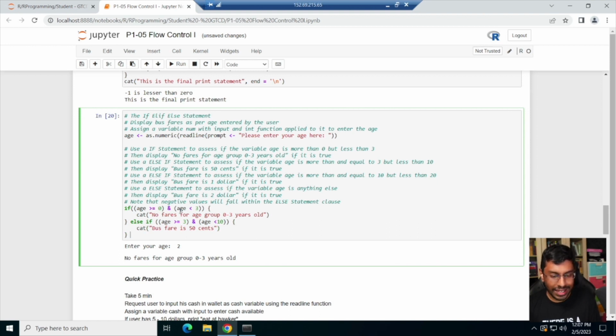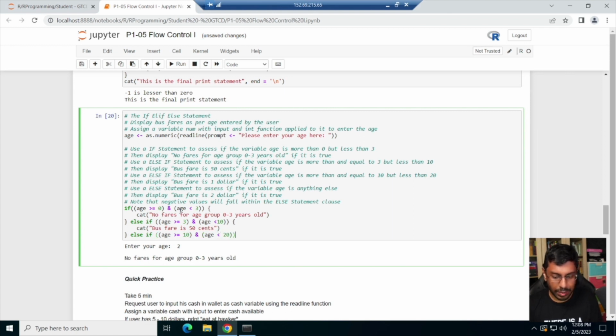Now we can do another else if. Here, before we do that, we need to pass in the condition, which is age more than or equals to 10, aesthetically, and age, brackets, age less than 20.